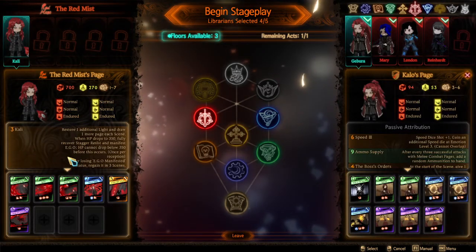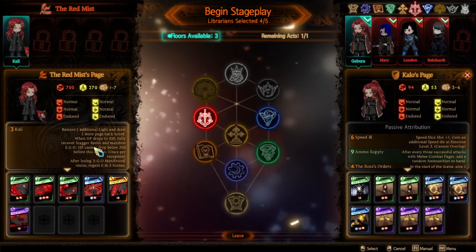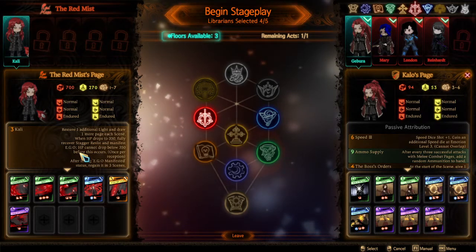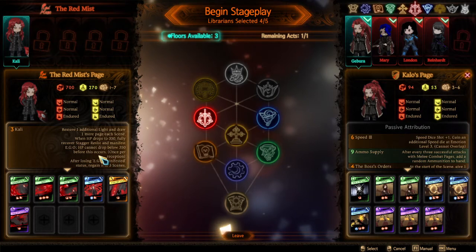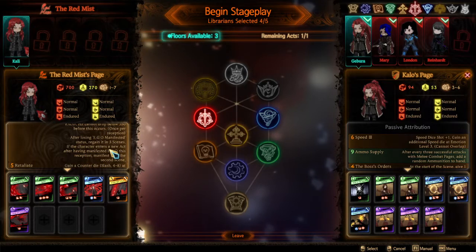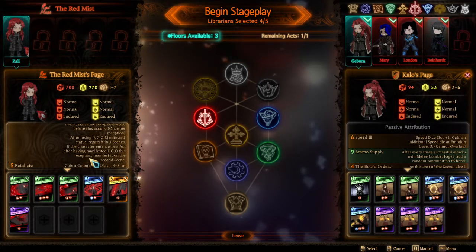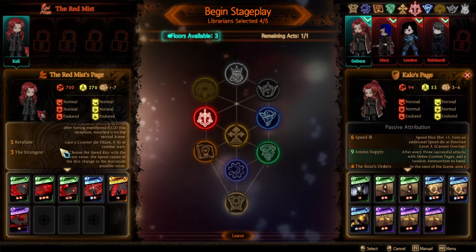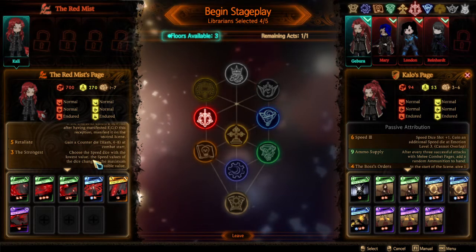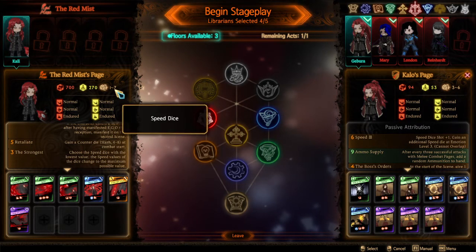Let's see what Callie can do though. Restore 1 additional light and draw 1 more page each scene. When HP drops to half, fully recover stagger resist and manifest EGO. HP cannot drop below 350 before this occurs, once per reception. After losing the status, regain it in 3 scenes. And if the character enters a new act after having manifested EGO, this reception manifests it on the second scene. She also gains a counter die at combat start. And choose the speed dice of lowest value. The speed values of the dice change to the maximum possible value. So she'll always have a 7 dice.